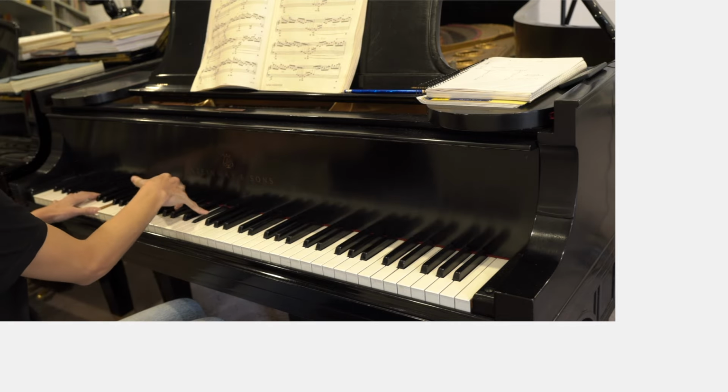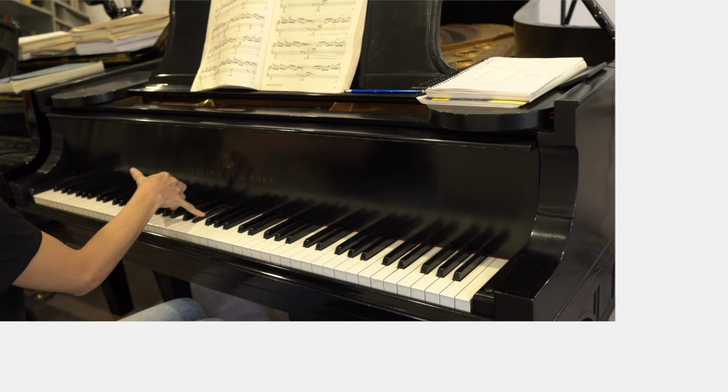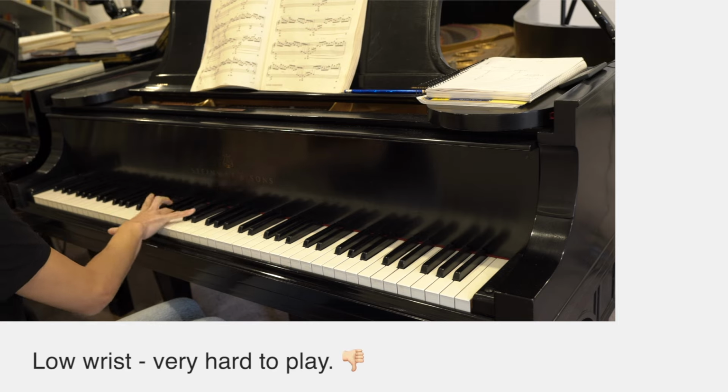Here's another tricky spot, and my fourth finger here keeps getting stuck between the two black keys. With this awareness, I try to let the fourth finger go as soon as it is done playing, and my wrist initiates the movement to go from 4 to 5 to A to E flat.